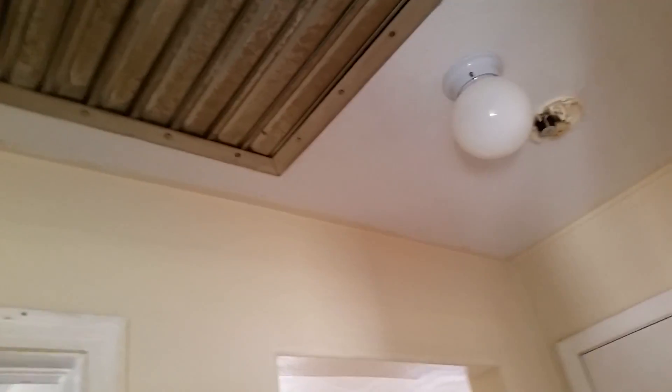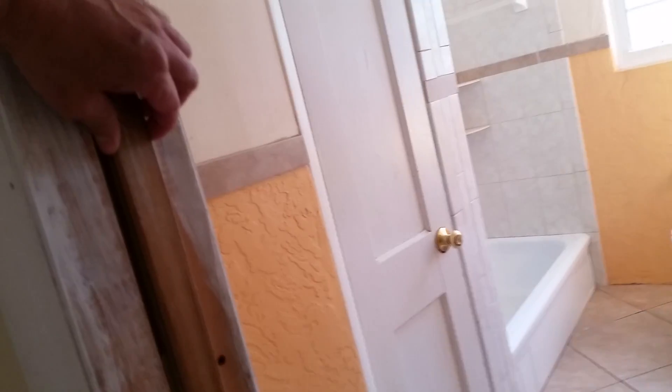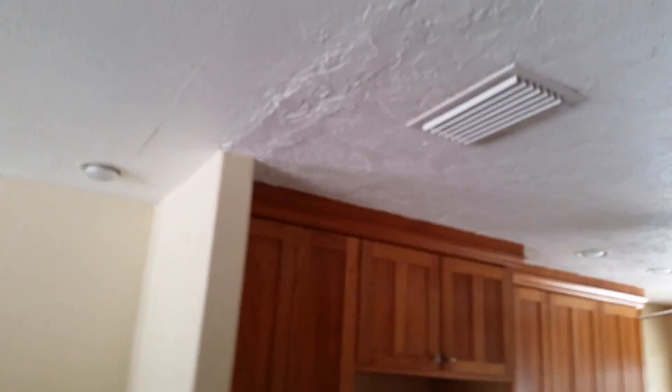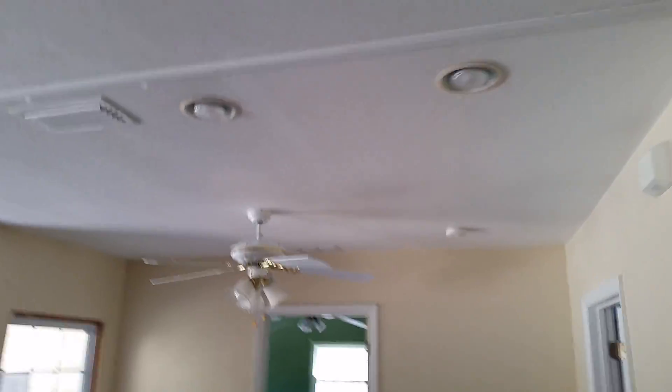That's an attic fan — whole house attic fan. Really nice, actually. Does a good job. Looks like they're doing something there. That's pretty vintage, but it is a Trane. Trane's a good brand. It might work, actually. That AC might be okay. It looks like they did texture on the ceiling but didn't carry it on, so you kind of need to tie all this back together.